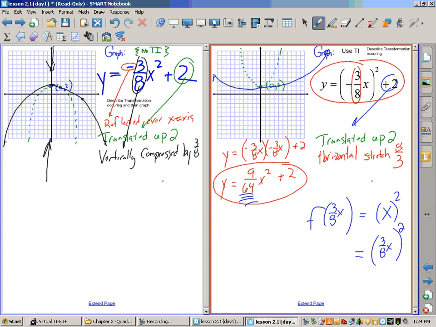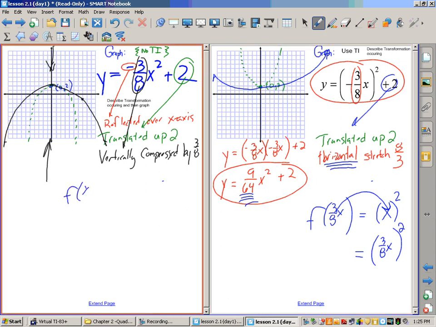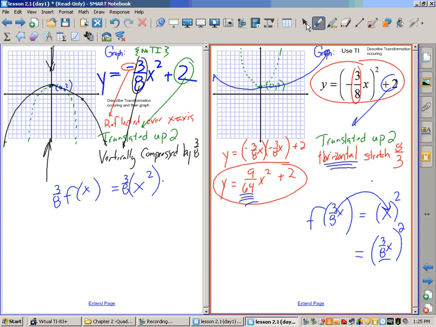Okay, and squared the entire part of it. That does not get you over. How do I get vertical at it? I didn't. It's horizontal, because anything that goes into the x component, x's are horizontal. Anything right over here, what I did is I took this function right here and I multiplied it by the whole function, this x squared. I took that x squared and multiplied it by 3/8. In fact, negative 3/8, but I'm multiplying this whole function by 3/8. This part right here, I'm just multiplying the x by 3/8.